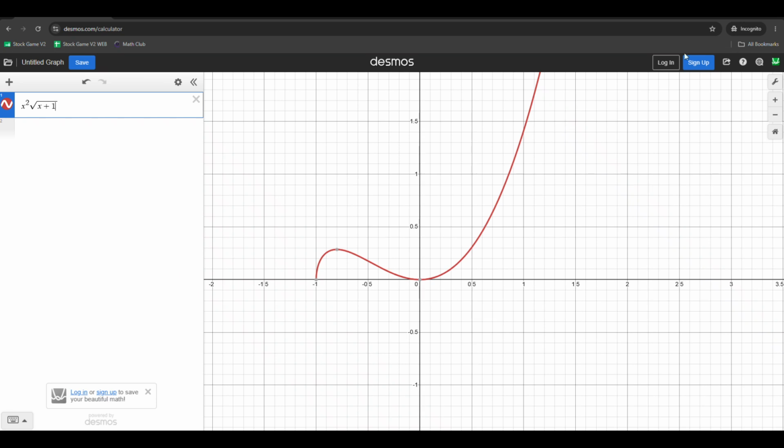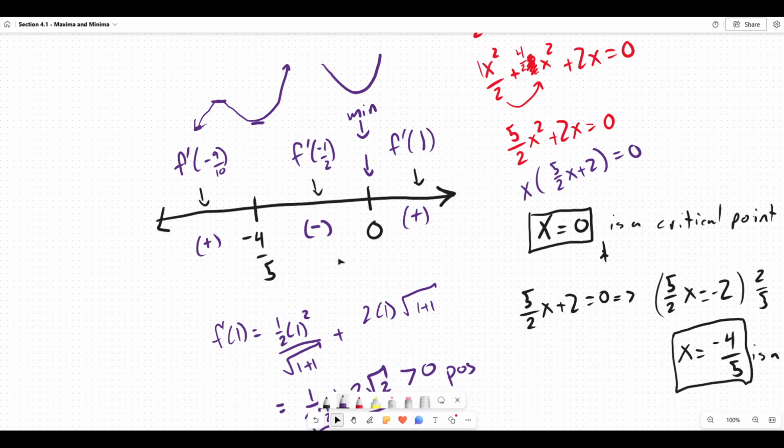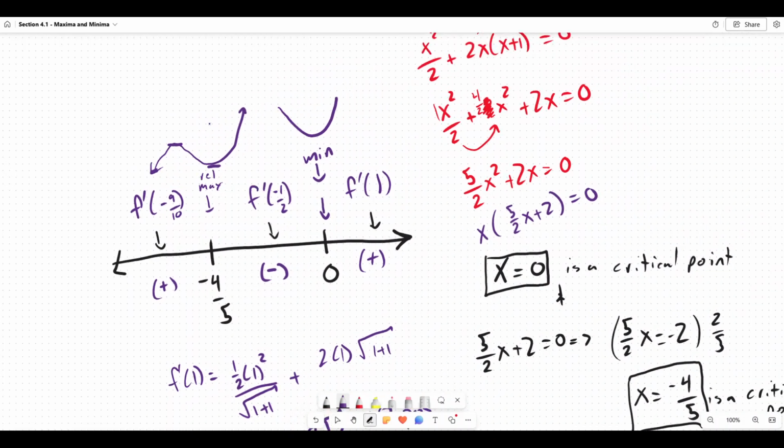So what are the exact points that we've determined? Is this a relative min or an absolute minimum, or is this a relative maximum or an absolute maximum? Here's what I can tell you: because it's increasing and then decreasing, this is a maximum. I can tell you for sure it's only a relative maximum. Why? Because the right side of this graph is increasing forever. And that means any maximum that I achieve here will eventually get beaten out by this.